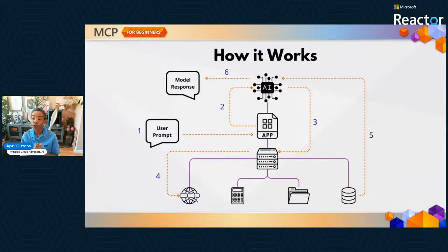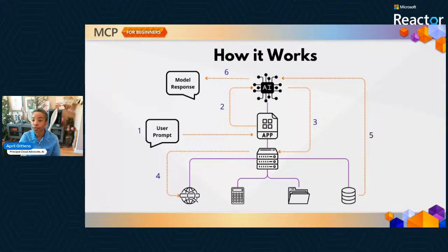And then the server is going to execute the tool. That bottom area that I have here represents our tools, and then it's going to return that result. Then the model is going to complete a response and give you the output. So we're going to actually see what that looks like with the AI toolkit. But this is just to give you a rough idea of what's actually happening when we add an MCP server to our agent.